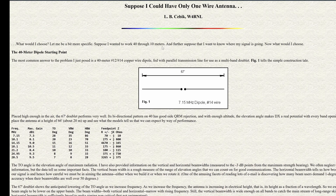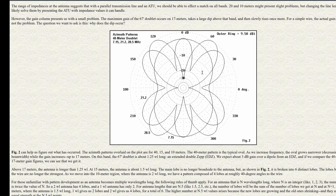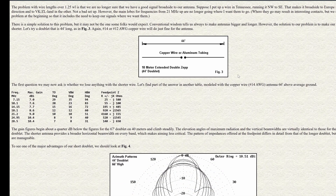The 44-foot doublet is recommended by L.B. Cebik in this article. He said if he could only have one wire antenna, he would start with a 40-meter dipole. You can see that at 66 feet of height you get really good gain and decent takeoff angles from 40 meters to 10 meters. But here's the problem: the radiation patterns become kind of erratic on the upper bands, because once the antenna gets longer than 1.25 wavelengths you're going to get more lobes and deep nulls broadside to the antenna. So it's not the most reliable radiation pattern.